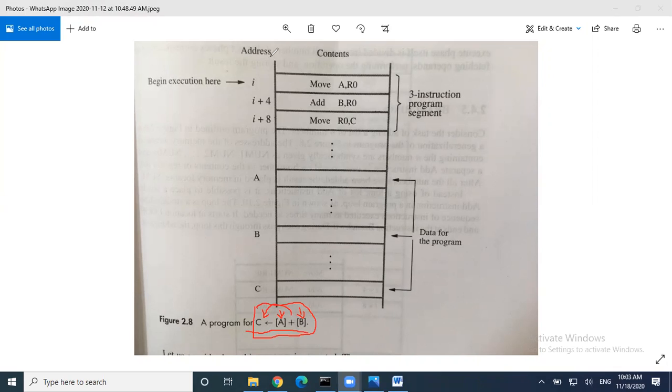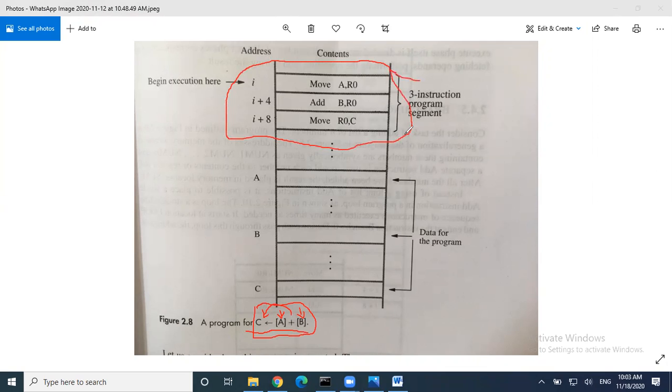This is your memory, isn't it? So in the memory, first of all, we have your instructions as well as your data, both things in memory. First of all, these blocks are reserved for code.